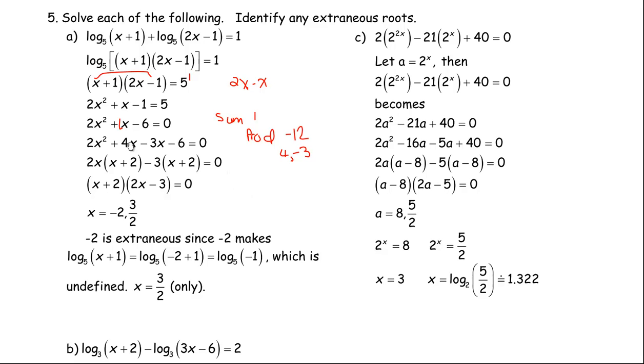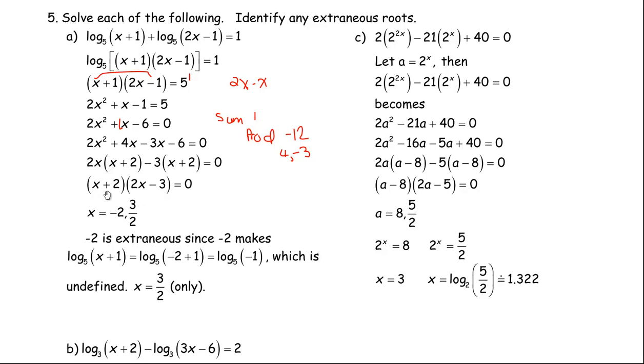So that's why I'm breaking the 1x down to 4x minus 3x. So I can common factor a 2x out of these two terms. 2x out, this would be x plus 2. And I can factor a negative 3 out of those. Negative 3 out of that would be an x, and negative 3 out of that would be a 2. Notice these are the same. So x plus 2 factors out, and 2x minus 3 is the other factor.